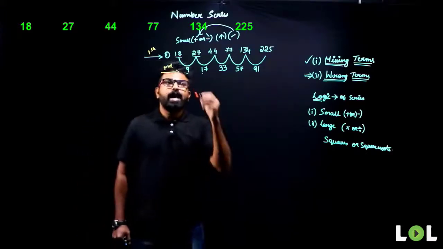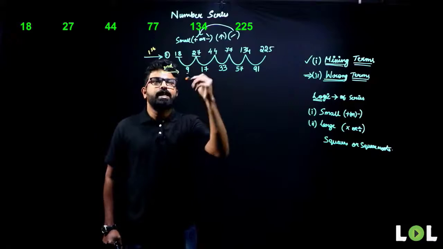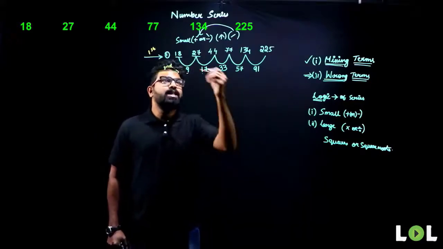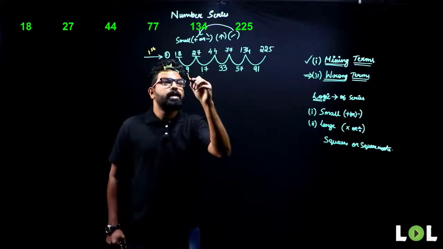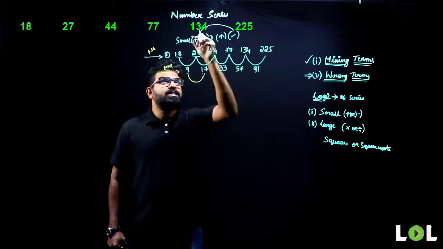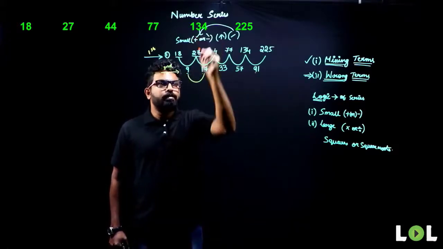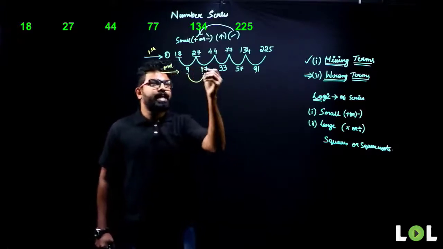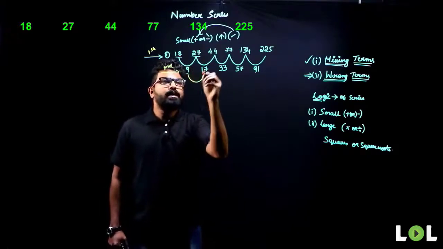So now again, I'll have to consider this as my second series and continue with my calculations, the same procedure which I followed. Now again, I'll start taking the difference, because when I compare the first term and last term, the difference is small. So there's addition because it is increasing. So I'll start taking the difference here.